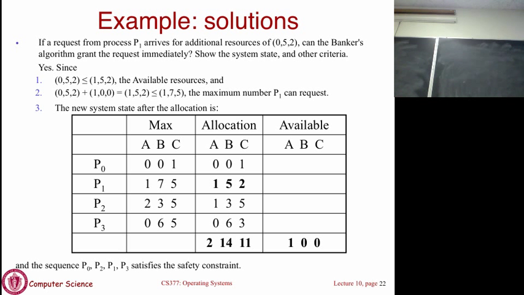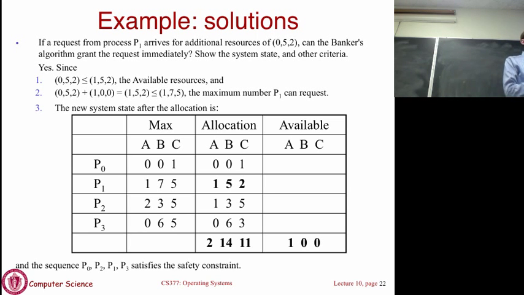It has one copy of A, 3 of B, 5 of C, and its maximum is simply 2, 3, 5, so the only thing it might need in the future is one more copy of A. You can work out the detail of that, and this is still a safe state. So what Banker's algorithm is going to do is say, yes, this is fine, go ahead and make that allocation. And then for any future allocations, you're going to run the exact same procedure.